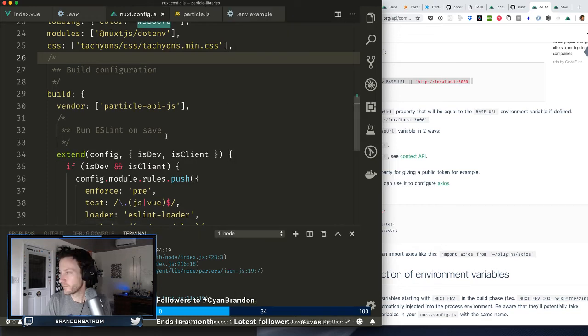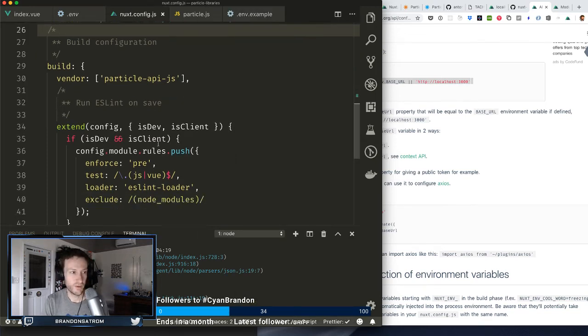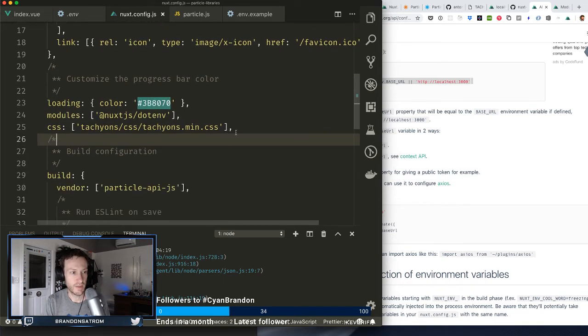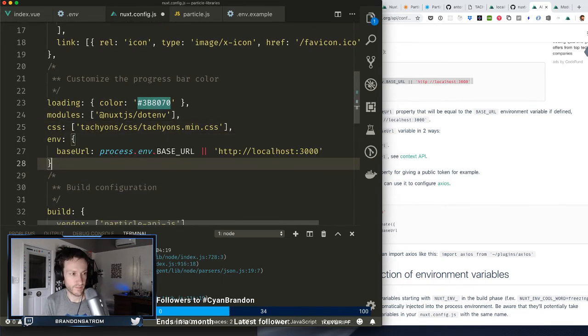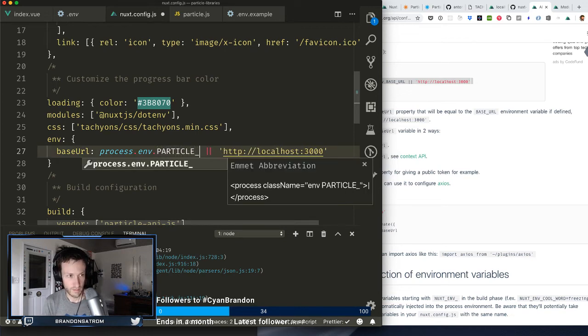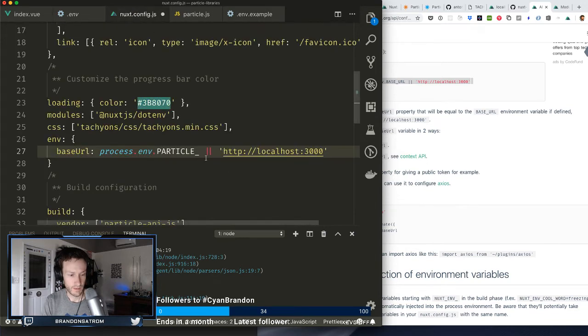All right. Hope y'all having fun watching me read docs. If this doesn't work, I'm going to come back to it later. And just going to come into my env, and I will do particle process env dot token.